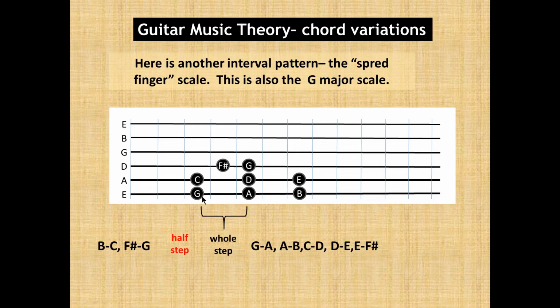But the beauty of this is in the pattern that we previously learned, the interval pattern, it's 1, 2, 3, 4, 5, 6, 7, 8. In this case, it's 1, 2, 3. So the B that was here is exactly the same note as this B, and the E that was here is exactly the same as this E.